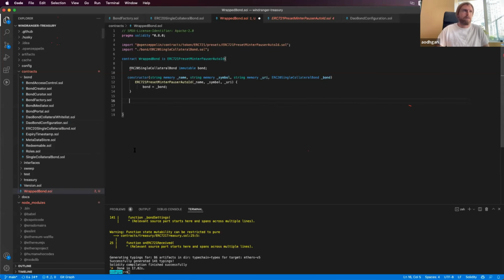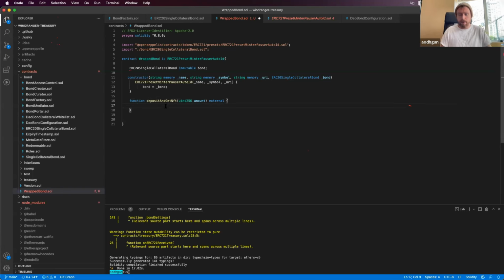We're going to write something like function deposit, which will say deposit and get NFT or something like that. And then we're going to want to specify the amount. It's going to be an external function that modifies state that people can see.